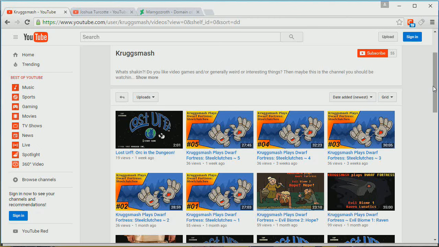He embarked in an evil biome here for Steel Clutches, and his series is quite different from mine in the sense that he does a lot of editing. So, for example, he'll be talking about how he's going to designate out his bedrooms, and then all of a sudden, a split second later, all those bedrooms are already designated. So he'll obviously cut the time, but if you listen to the commentary it doesn't feel cut. It's very surreal when I'm watching it, because it feels like he's speaking solidly, but the video changes constantly.